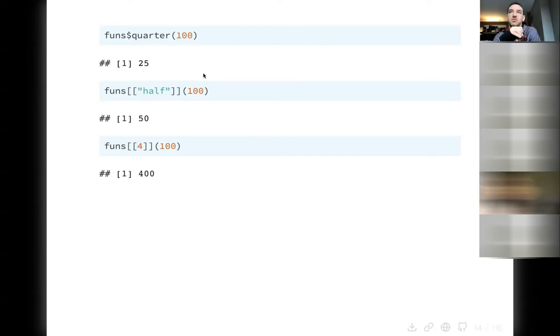The reason you might want to do this, and we'll actually go through an example of this, is if you want to build something like one function that computes the summary of a data frame, right? And so to do that, you might have a group of functions that you want to apply to the data frame. You might want to compute the number of observations, the mean, the standard deviation, the min and max values, etc., right? And so then you might just tie all of those functions together in a list, and then you can loop through each of those functions and apply each of them to the single data frame.